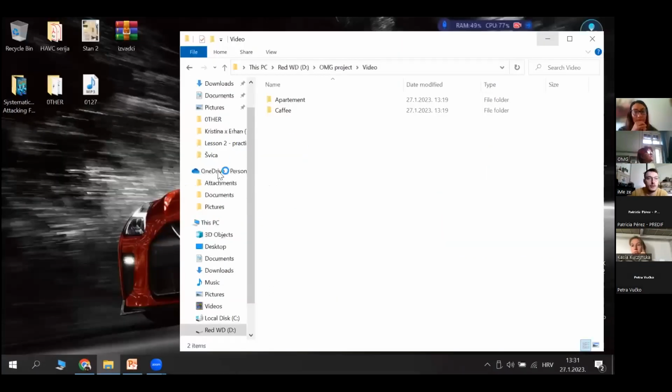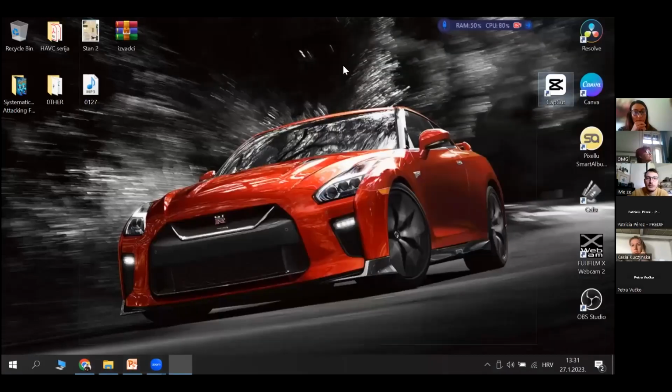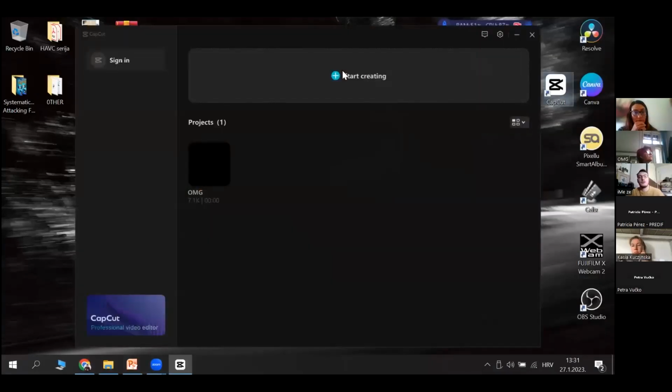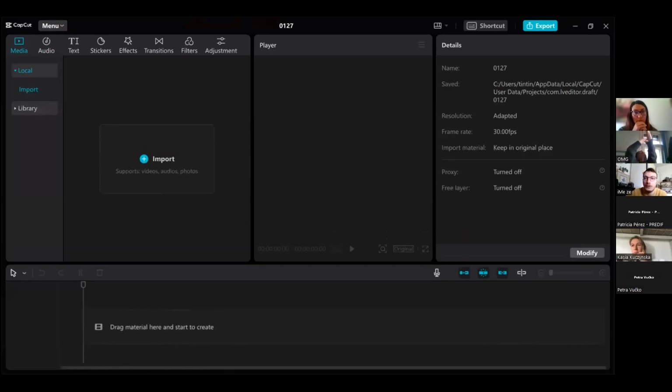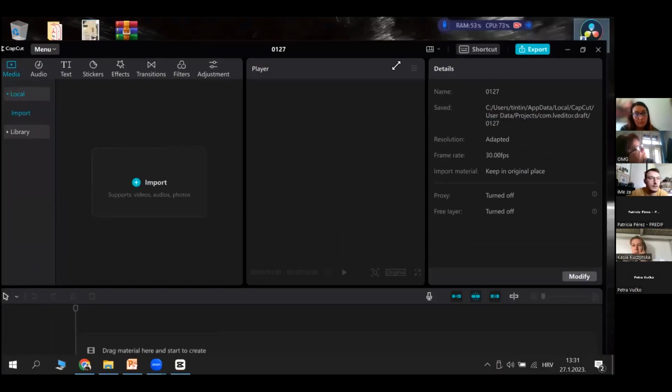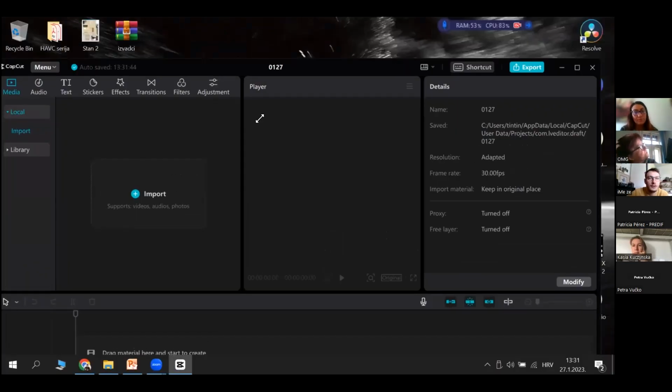Okay, I already started a project. We can start a new project just for this. So up there, you can start a new project, and this is how it's going to look. I'm going to make it a bit smaller because I have the Zoom overlay, so I can't see everything. Let me just adjust it a bit so you can see it this way, and I'm going to make my screen smaller. There it is.